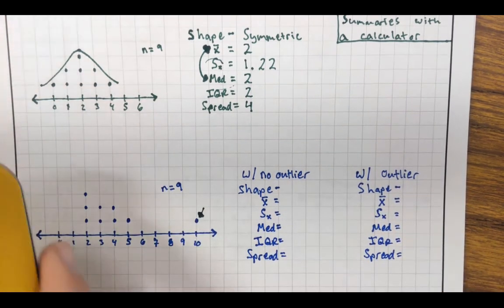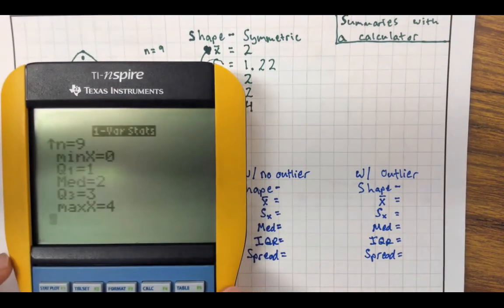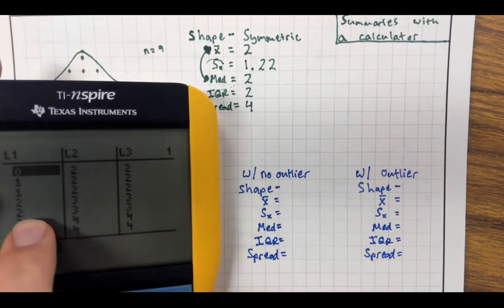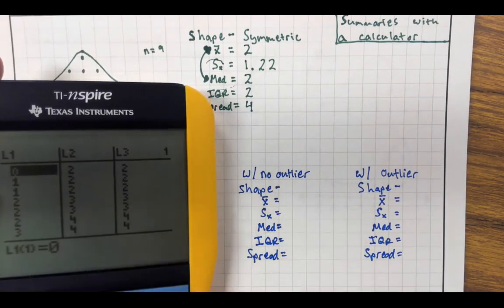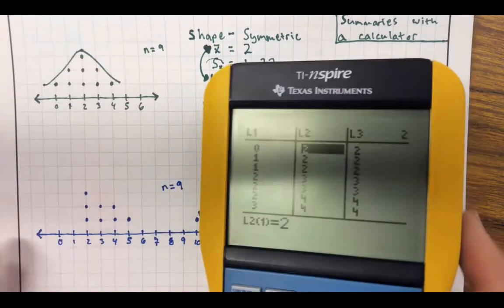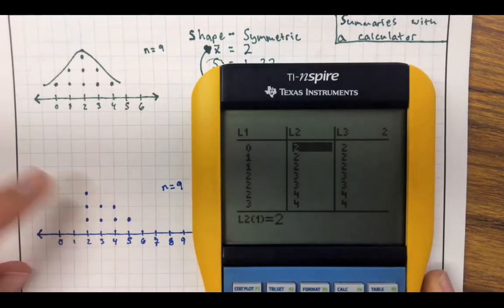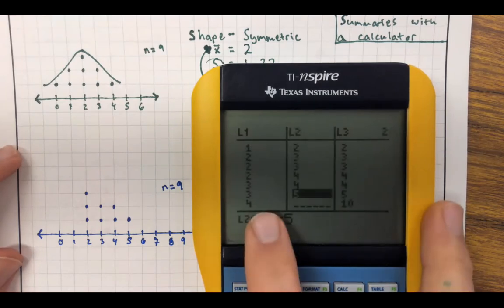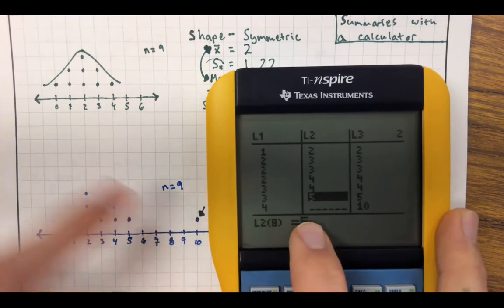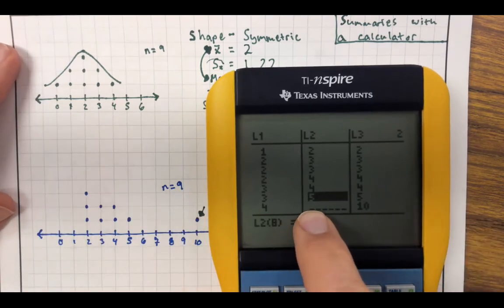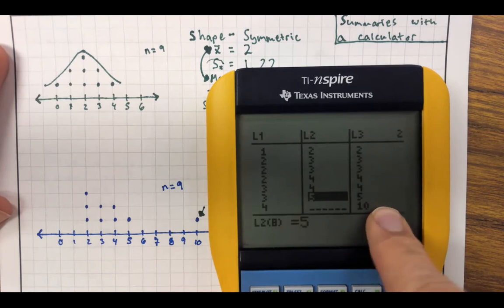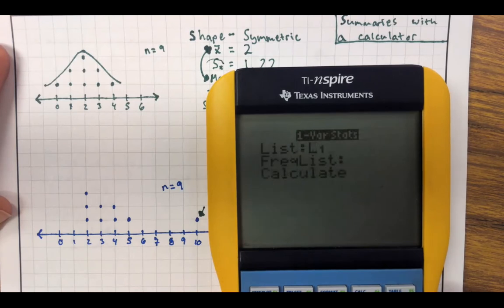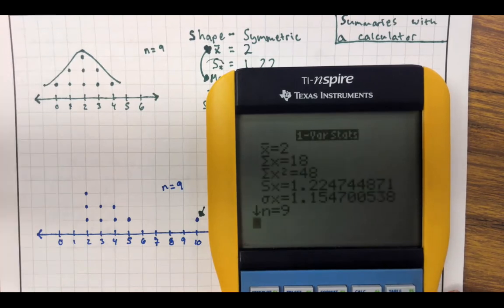It'll be a lot easier to do this on the calculator. So you have 2 options. Go to Stat, go to Edit. If you want, you can clear this list and retype all the data, or just scroll over to list 2 and start typing in the data. You would type in 3 2s, 2 3s, on and on until you get to, we're actually going to have 8 observations for this list, because again, I'm not including this outlier. And then just to pre-plan, you can do the same thing, but put it into list number 3. So anyhow, I'll go to Stat, go to Calculate, one variable statistics, and there's everything that we need.